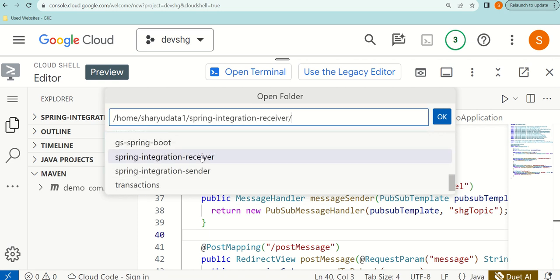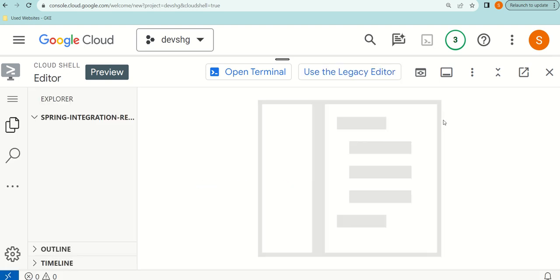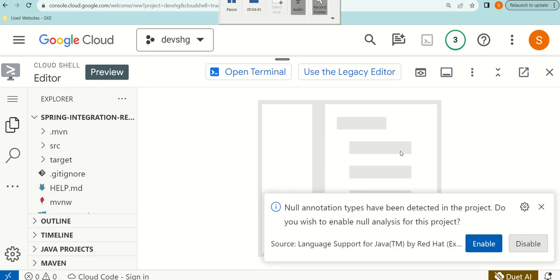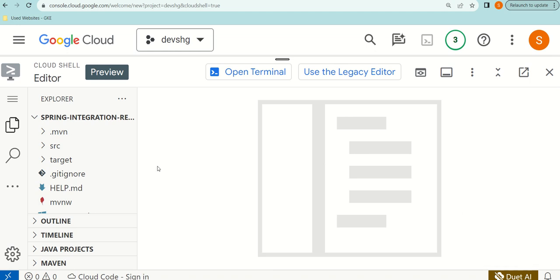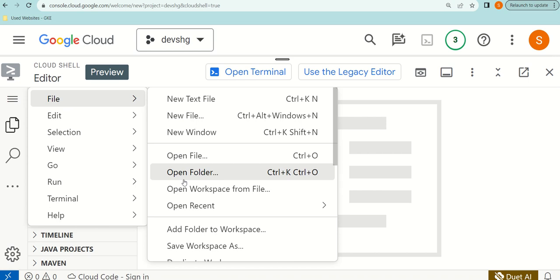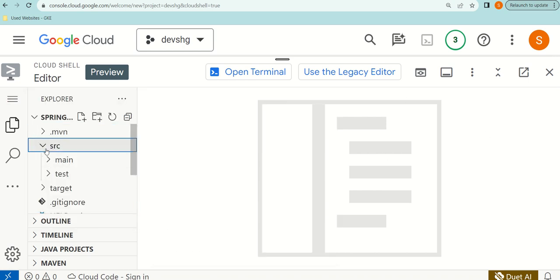Just select the receiver app and say OK. Sorry guys, I just opened the folder like that. I'm going to show it to you once more. Let me close so many pop-ups that are coming up. The sandwich icon, then File, and then Open Folder. And then after that we open our demo application class.